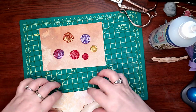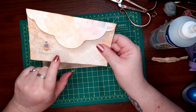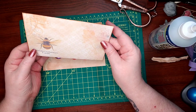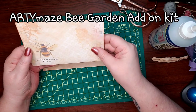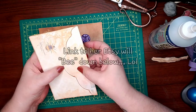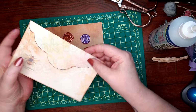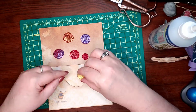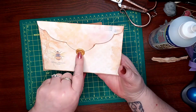So, here's an envelope that I made, and I forget whose kit this was. The little bee kit. I can't remember, and if I figure it out, I'll put information up. But what I want to do is make a little closure for this so that it can be tucked in, but I wanted something special. So I thought, well, this gold one would look pretty. So I think that would look really nice right there.